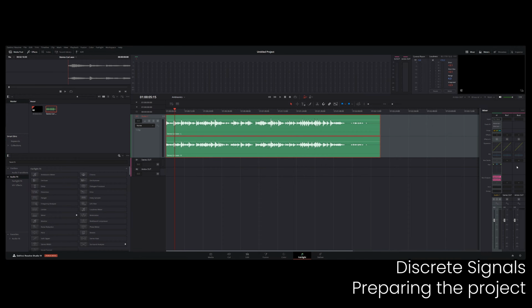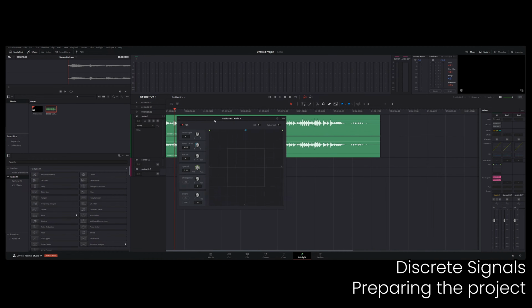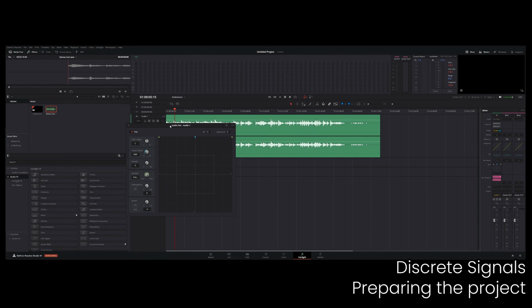Now, this signal is automatically being encoded by DaVinci at the very end of the chain in the panner, meaning that if you were to open the panner, you will be able to pan the signal somewhere around the listener's head. Let me just change the visualization to be spherical. And like that, you can pan your signal to different positions.